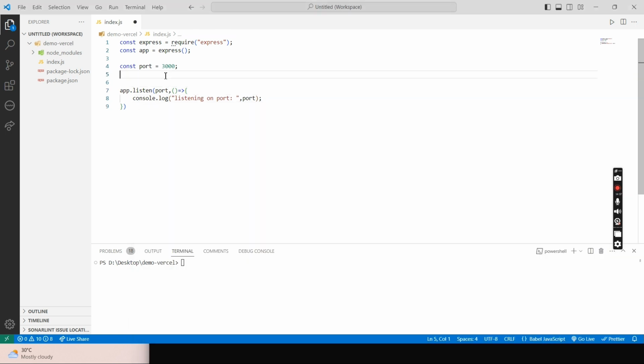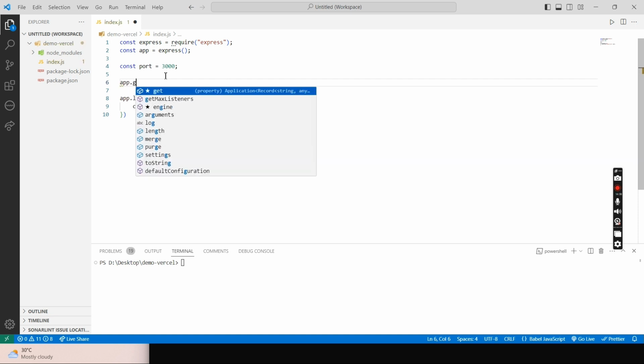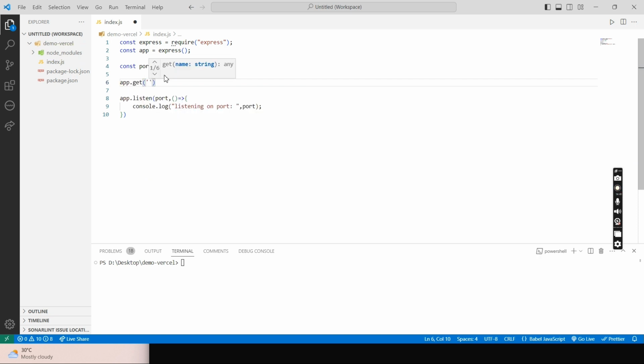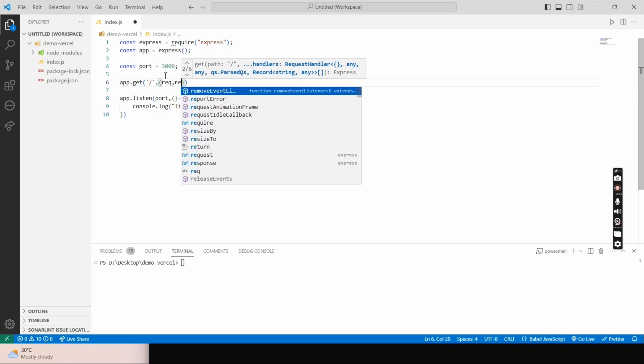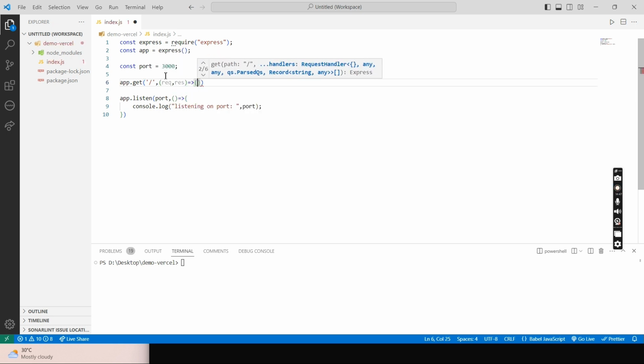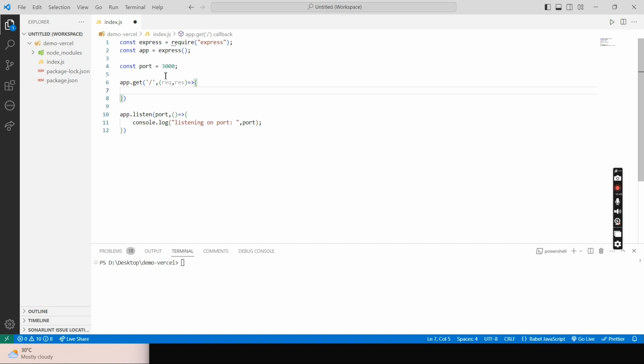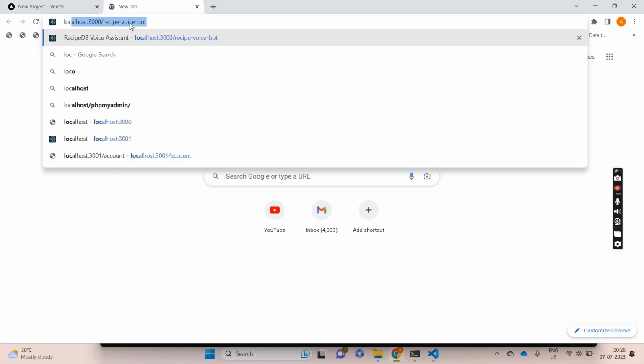Now just add a get request on our root path, and we're just going to send a basic hello world text on our browser. Or maybe we can send this is my Node.js app, right?